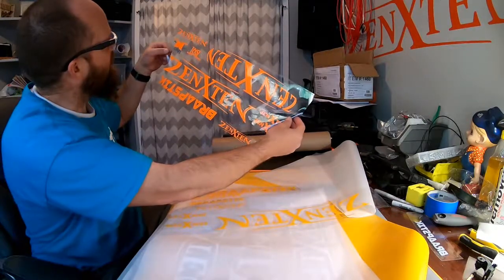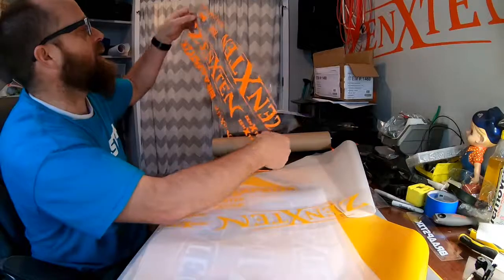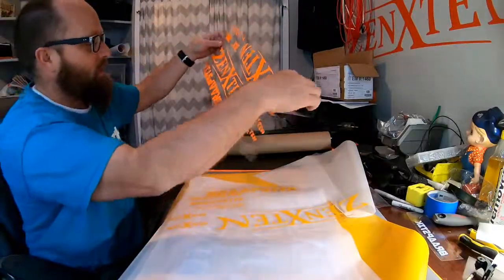Try and go with something that cuts out smooth, but you notice, I can get some pretty nice details. Super small with this thing. It works out pretty nice.